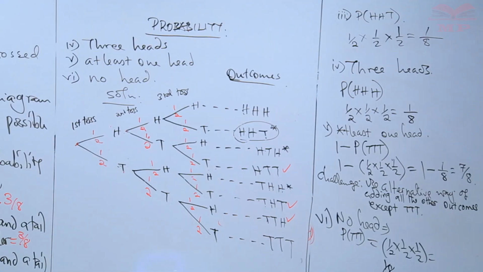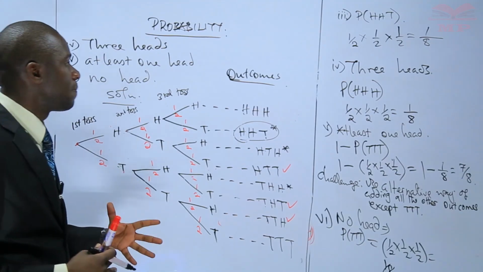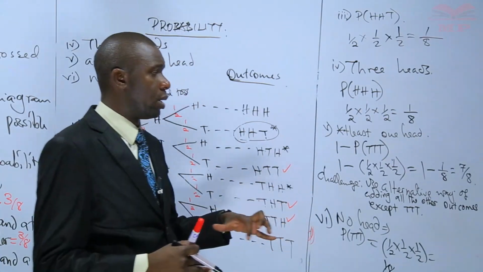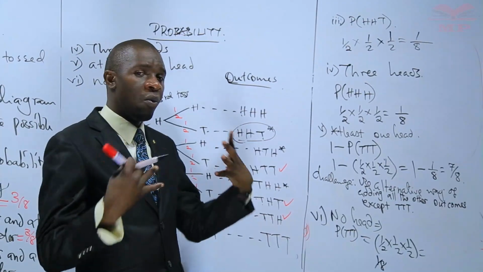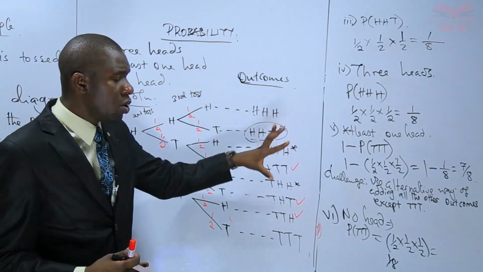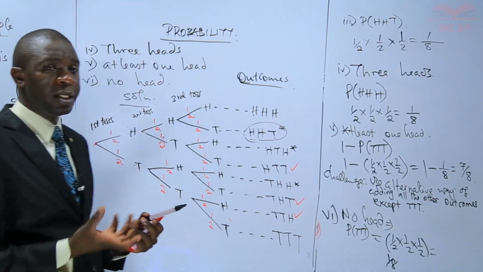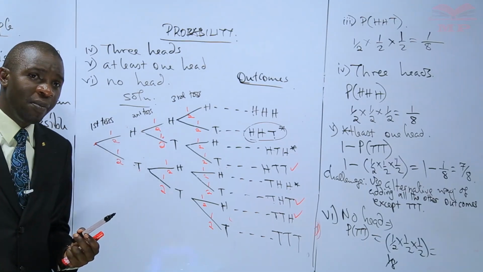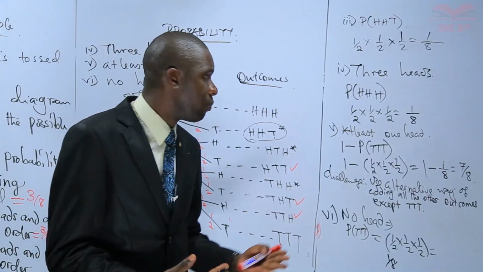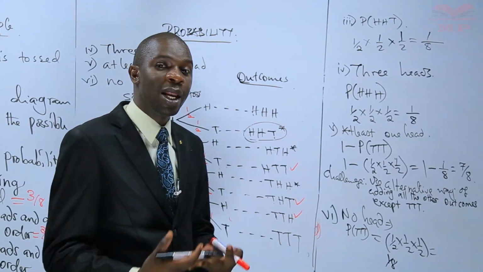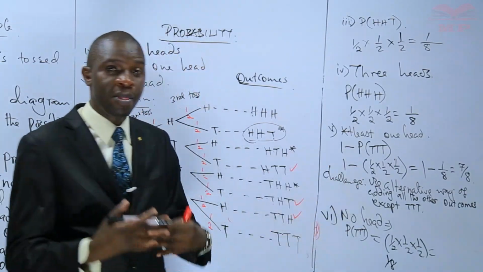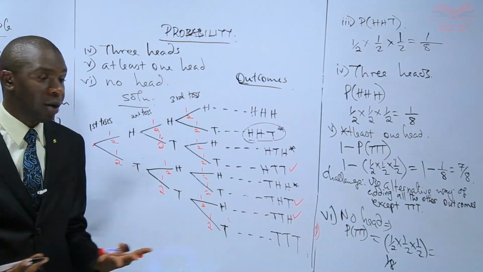Now, you see, when you're dealing with tree diagrams, viewers, it is important that you do a lot of practice. Now, these questions can be long, and therefore, normally it's important that when we leave an assignment behind, you make sure that you attempt and then you look at the comment section just below this video and put your comment there by asking questions so that we can respond in good time and so that it can help you. Otherwise, I want to tell you that questions like this normally attract a lot of points in exam, 10 points to be precise, and therefore it's very important to be keen with them.